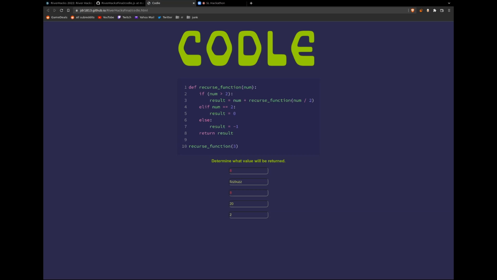What's funny is I actually wrote this up last night and it was working, but I did something and accidentally broke it right before the competition. So I had to take it out. I had the actual answers for the questions in the modal at the end, but I broke it somehow and I had to scrap it.